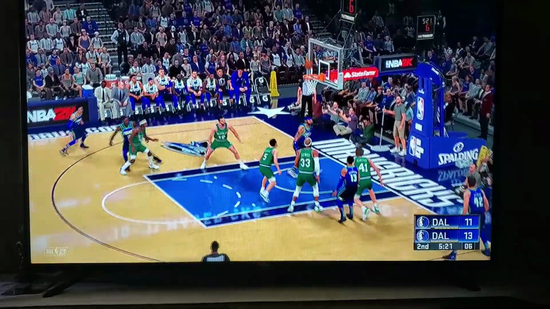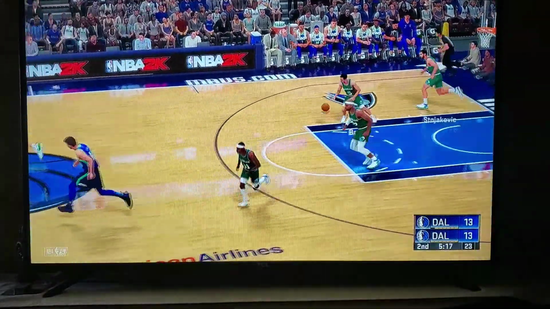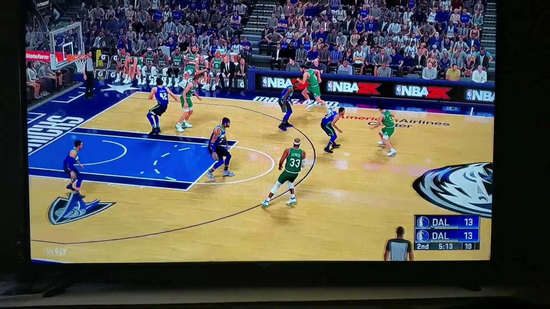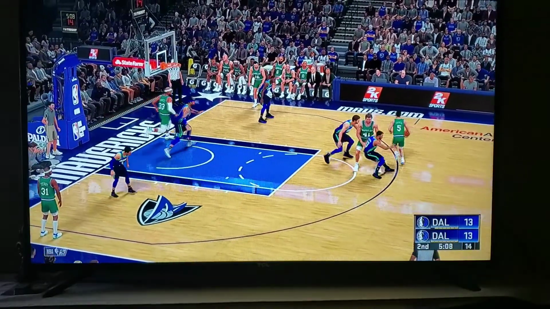Brunson with it. Again, the Mavericks score. You can't just stop when there's a pick set up. Gotta fight over it as a defender. And Greg, you know exactly what that takes. It takes energy, it takes activity, it takes intensity.